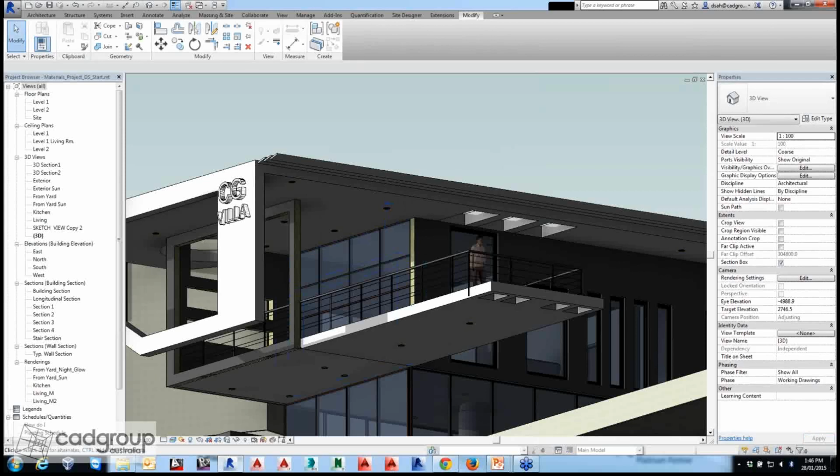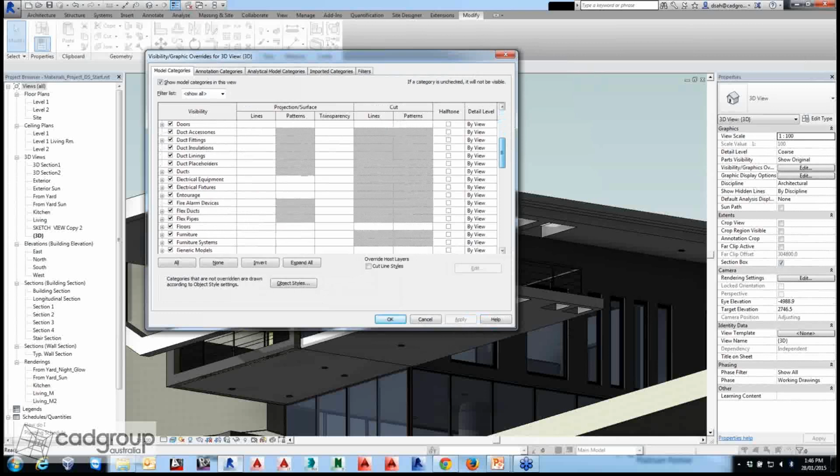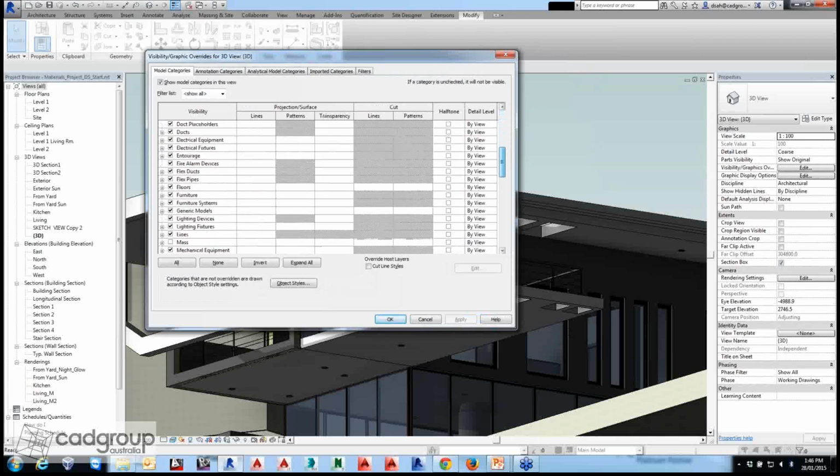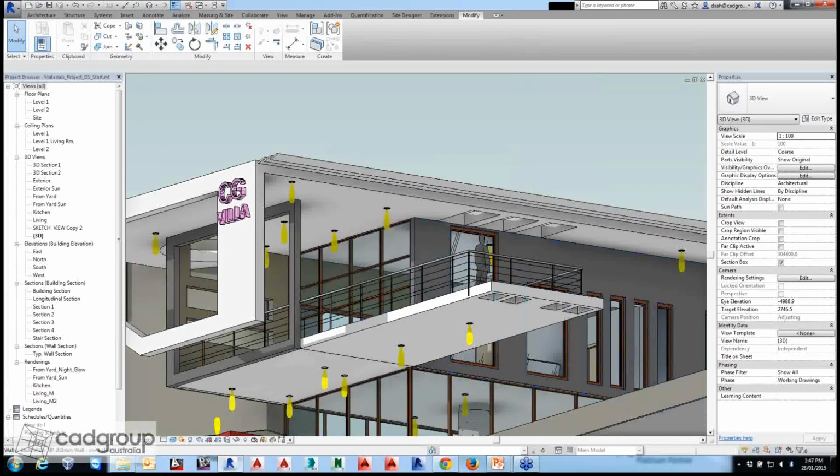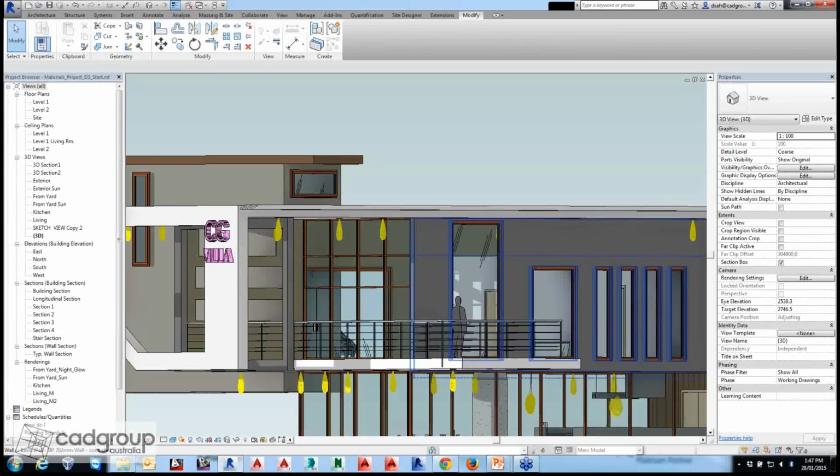Now, once I'm happy with that, I will just load into project and override. And if you want to see those lighting distributions, as we have seen in the beginning, we can go to visibility graphics overrides under lighting fixtures. We can hit the light source, and I believe it's not coming up. I believe we have to go to, let's say, another different side mode, and yes, here you can start looking at the light distribution. So this is a nice visual feedback you can receive from the lighting fixtures.